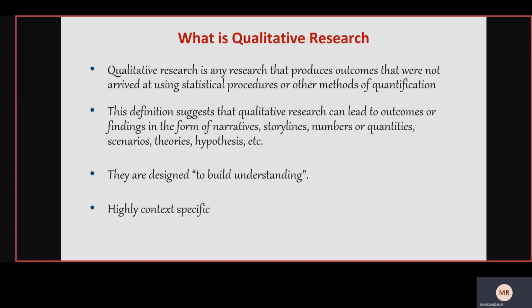Yes, in qualitative research, what are the things we need to frame? First one is the narratives. How can we narrate that story? How can I relate it? Because it is prediction based, you need to write the narratives, and storylines. You can write that story. Then numbers or quantities and scenarios, whatever you need to see in the current term. Then theories: there are plenty of theories in each and every department, so you need to frame the theories in a unique manner. So you need to develop this.